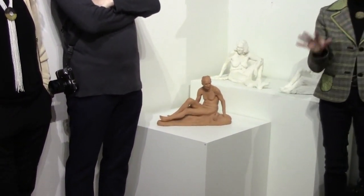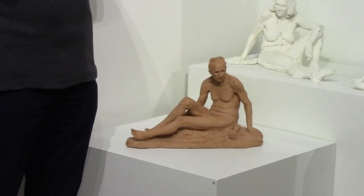I was used to doing two-dimensional images, but three-dimension was just totally a whole nother dimension. So anyway, I feel like I graduated from two-dimension to three-dimension. It took me a few years just to get comfortable with the clay, the materials, the tools, figuring out how the proportions of the body work, the muscles going in, and this muscle going over that way, and all this stuff. It's so hard to get it all right, all the way around.